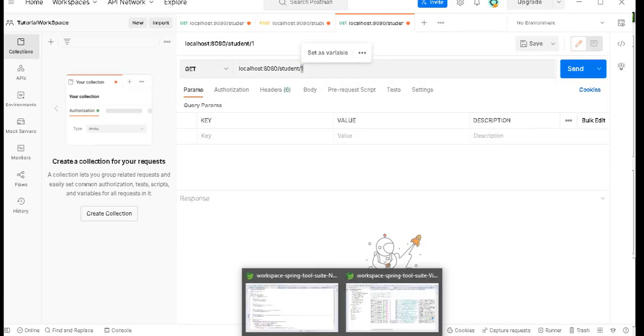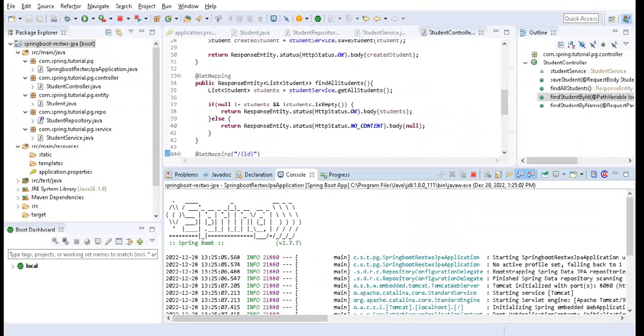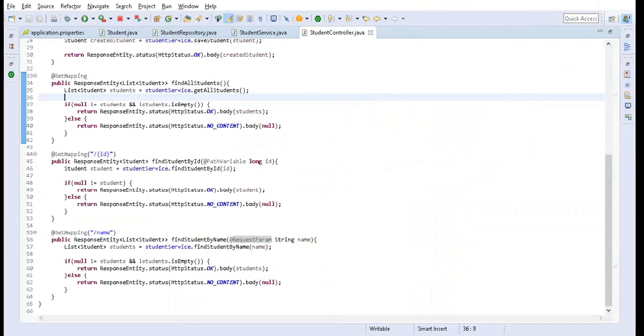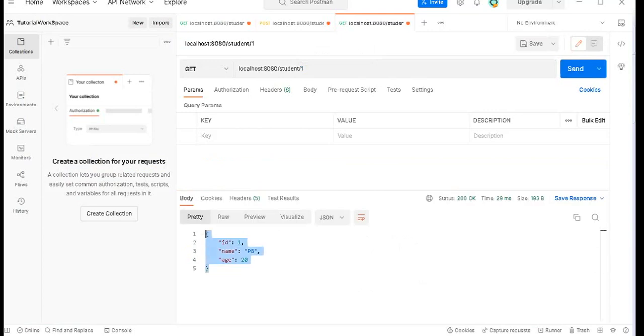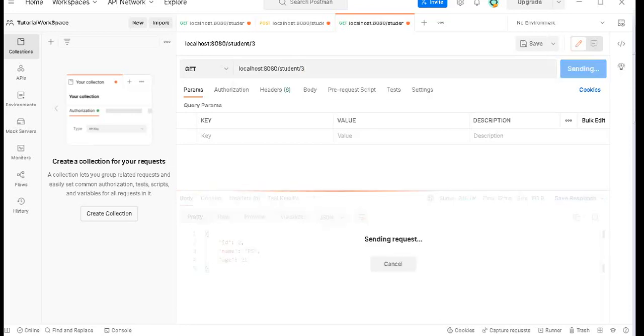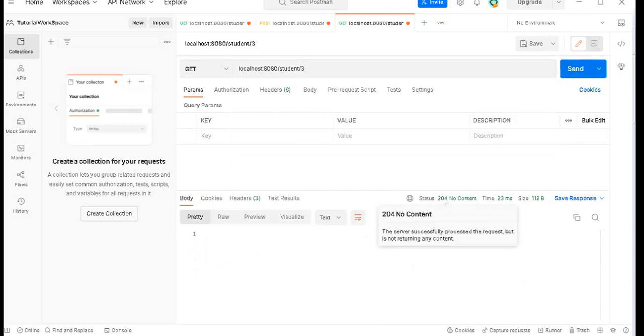In the same way, if I just want to retrieve one student, there we pass the path parameter. If you remember, we have mentioned something called the path variable here as ID. So to invoke this by passing the path variable, this is the syntax. We just pass the ID field as the path variable, so we just add /1 and it will retrieve that particular record. If I go to 2, it will retrieve the second record, and here you see the status is 200. If I give something which is not present, it will show 204 no content, and the body will be empty.